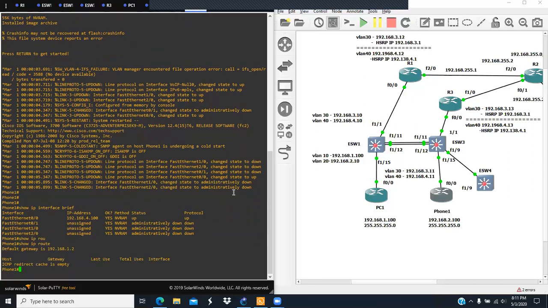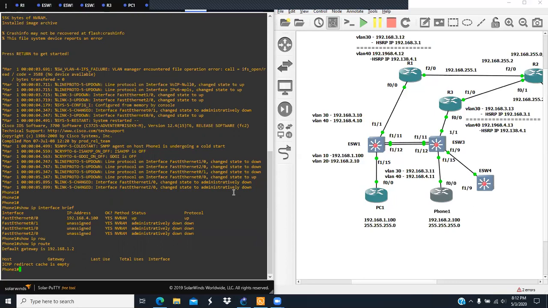See the default gateway. Normally, if you want to ping another network, it should be asking for the gateway, right? Try again here.